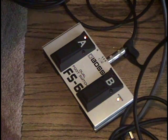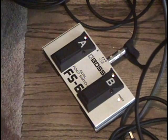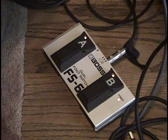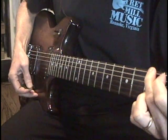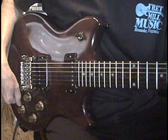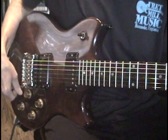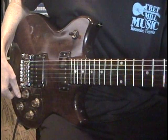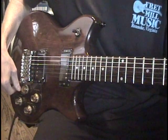The BX13VC allows Roland guitar synths like the VG99 or GR55 to process the hex fuzz output using internal effects and Cosm guitar amplifiers and speaker enclosures. In this patch, I'm using the pedal bend effect and I've assigned the amount of bend to the resonance control to process the hex fuzz output. By combining the hex fuzz output along with the use of the resonance control, the BX13VC expands the potential of using a vintage Roland guitar synth controller with modern Roland guitar synthesizers.